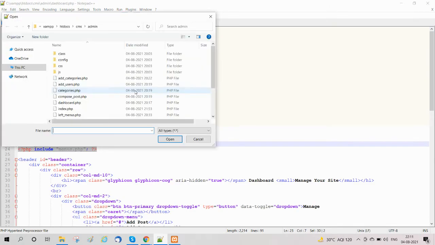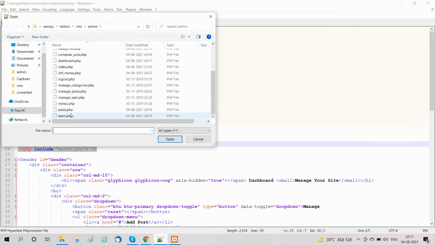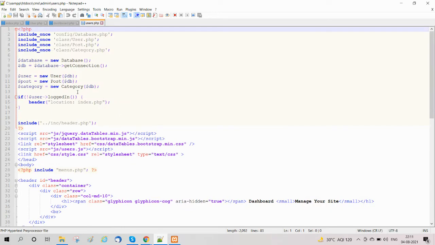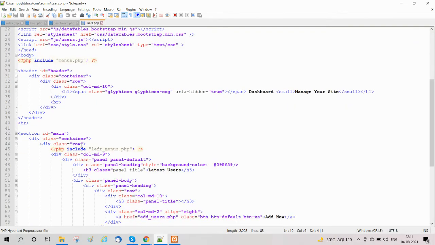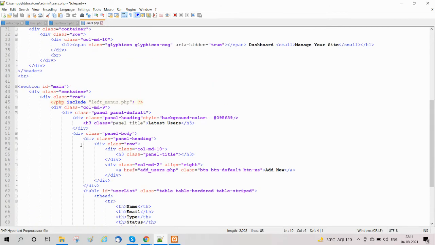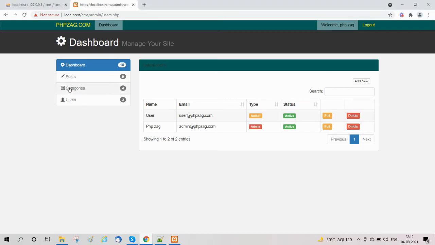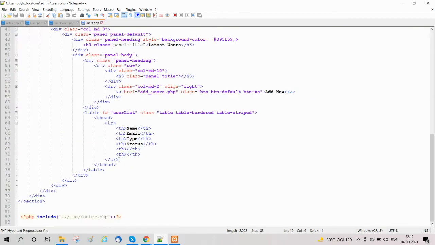Here are files like user.php in which we are listing users. Here we have created a user object and are listing all the users. So when we go to user.php, the user list is loading.